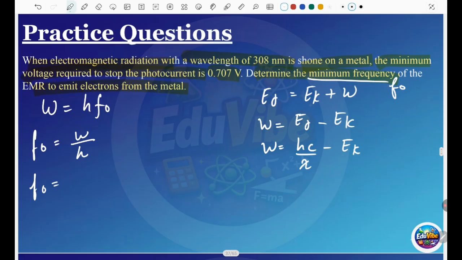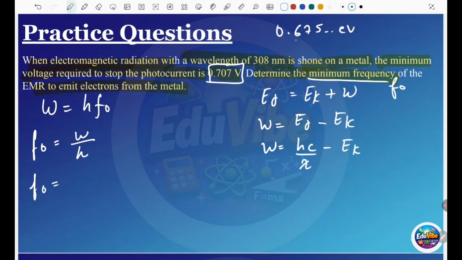Is the kinetic energy given to us? Yes, the kinetic energy is given to us. How can this be the kinetic energy? I mentioned that this is the stopping potential, and stopping potential acts like a kinetic energy too. When we discuss the photocurrent topic, we do one example where you have to find the kinetic energy. We get a kinetic energy of something about 0.675. I'm not sure about this, but we get it in EV.